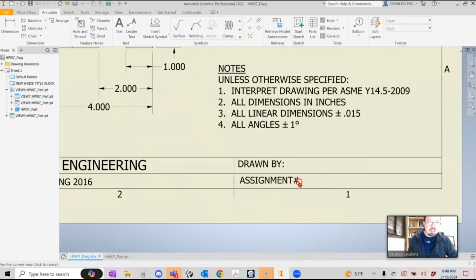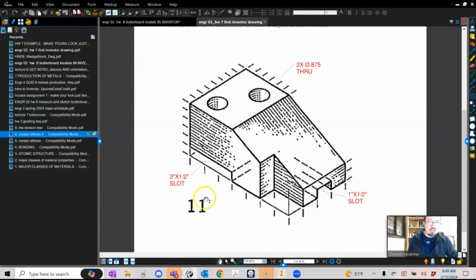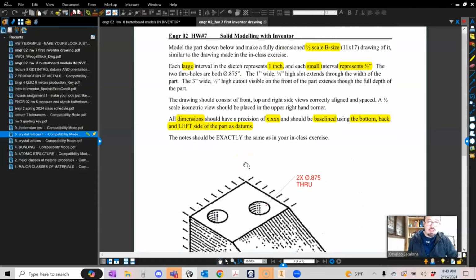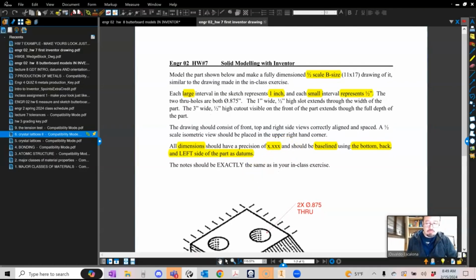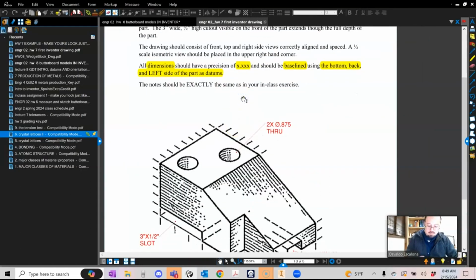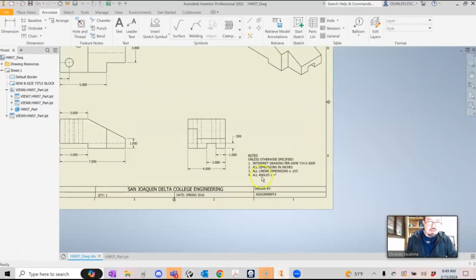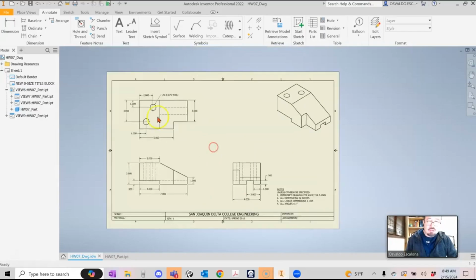Good. You guys are meant to finish the notes. I think I told you guys the notes. Let me see. The notes will be decimal significant figures, right? The decimal places. All dimensions should be XXXX. Besides that, I would also say make sure that you put the same note that we did last time, which was FAO, and then do the little 125 and do the check mark. That's also another note that you should be doing, to let you know the surface finish. You put your name, and when you are done, you want to export it to a PDF, so you can submit the PDF.